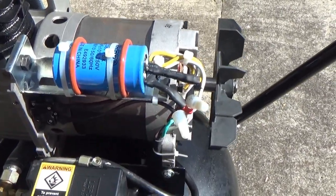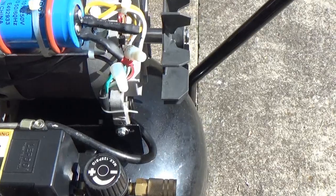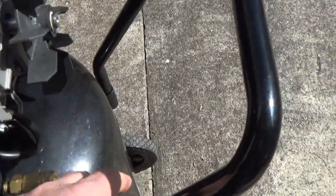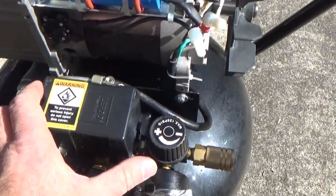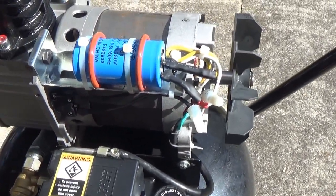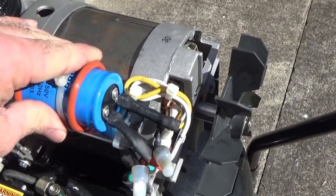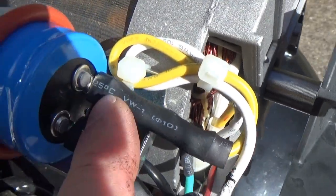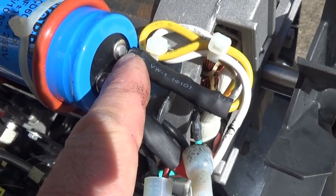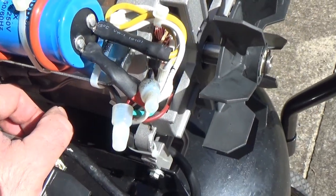Contact? Nah, just buzzes. I think the motor likes to have a capacitor to start. Try it again. Nope. No, I think that cap really got hot and kind of blew its top there. It blew right out of here. It was spewing right out of here, right out where the terminal is. It was spraying out. I'm probably gonna die from that now.